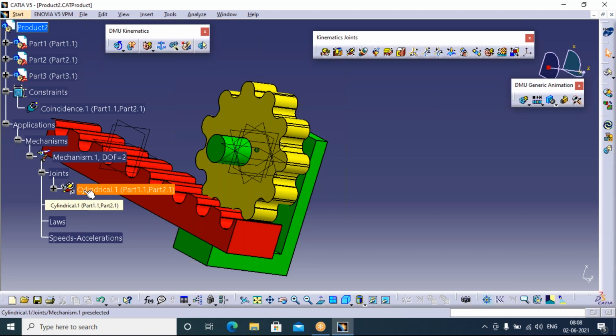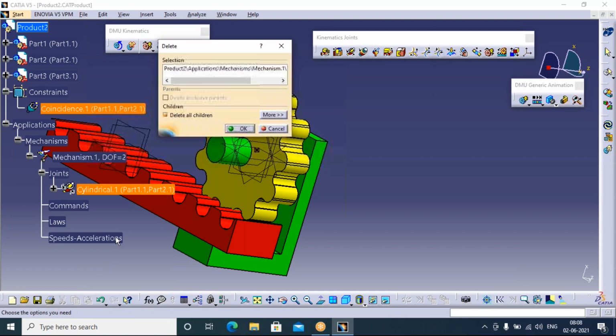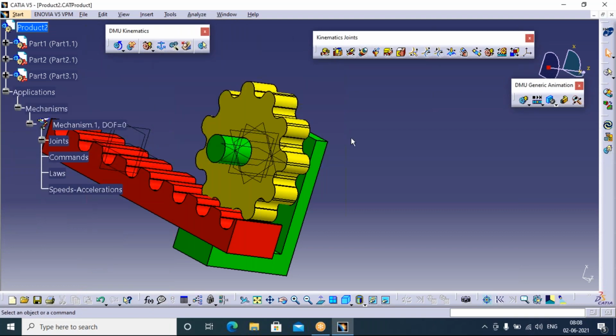So like this, there is a coincidence, and a similar cylindrical joint is created, but we don't require this one. So what we are going to do? We are going to delete the joint. Not only cylindrical from coincidence, even planar joints, every joint we can create by using assembly constraints.